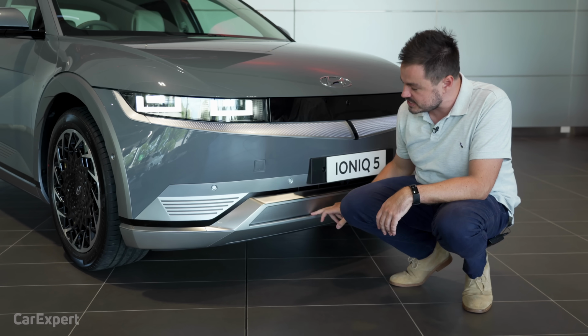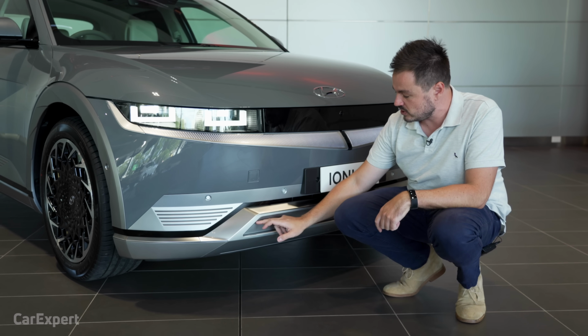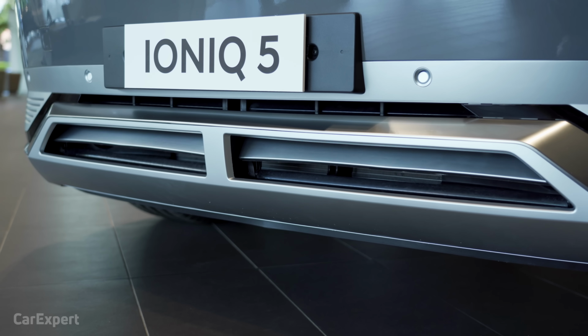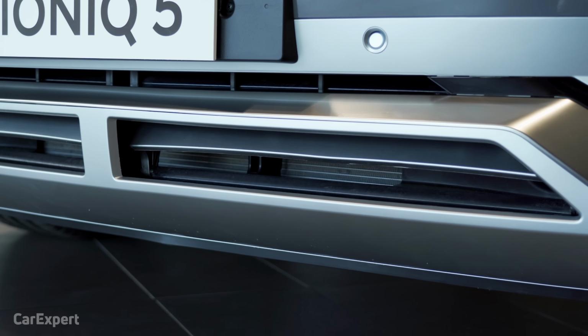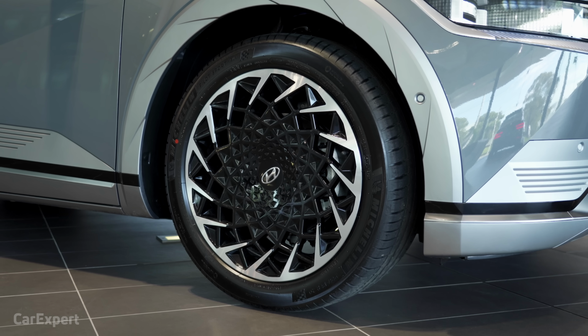Down here as well, this is a pre-production car, so some of these features aren't going to be final, but you will have active aero down the bottom here. So these vents will open and close with certain conditions in the car, whether it needs cooling and that kind of thing. We'll jump around to the side.